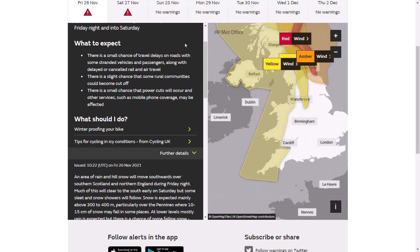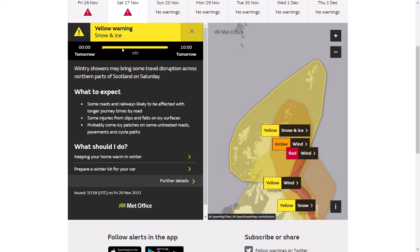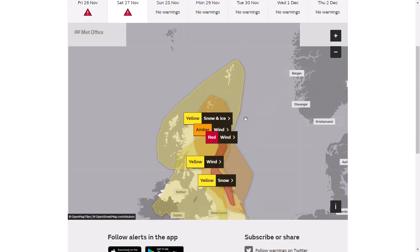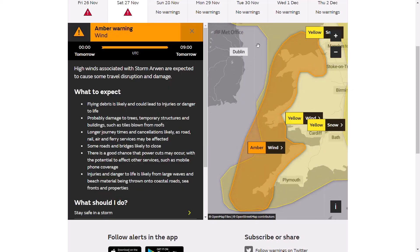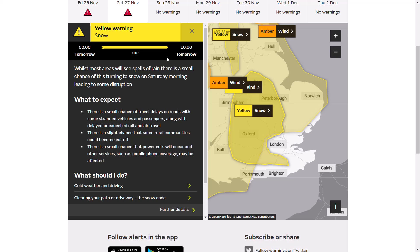Moving to Saturday's warnings: we still have the red warning and amber warning for the early hours, plus a yellow snow and ice warning across Scotland from midnight until 10 a.m. There is also a widespread amber warning across the west coastal areas of Wales and southwest England for severe impacts until 9 a.m., and another yellow warning for snow from midnight until 10 a.m. That's where we could see severe conditions from snowfall potentially across the Midlands down into central southern England. London has been excluded because of how marginal this event will be - with urban heating it's more likely to tip to rain.